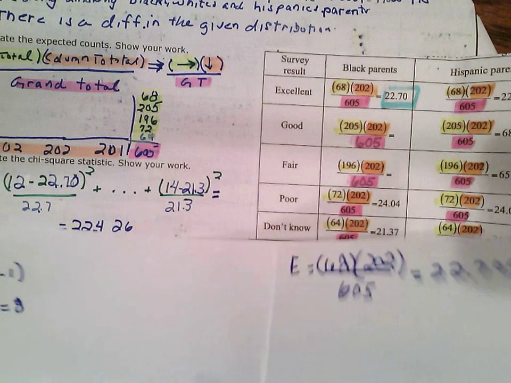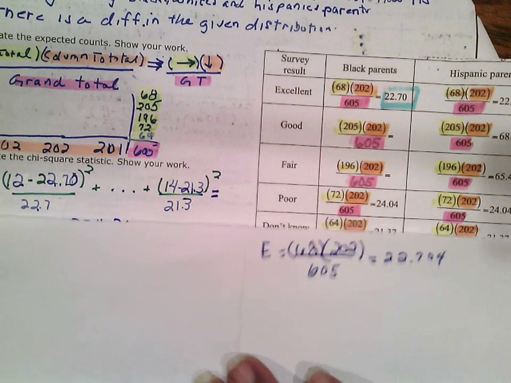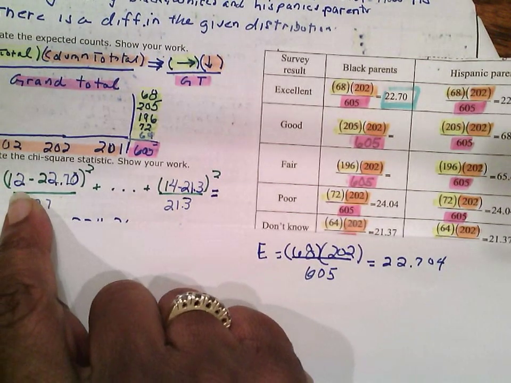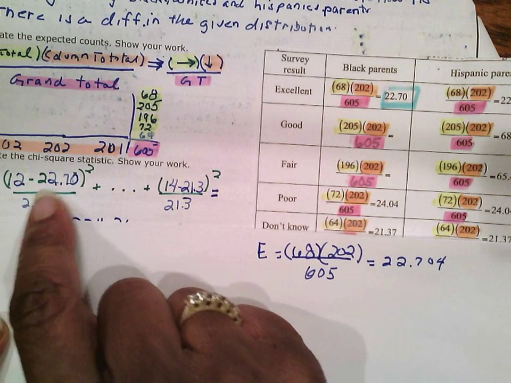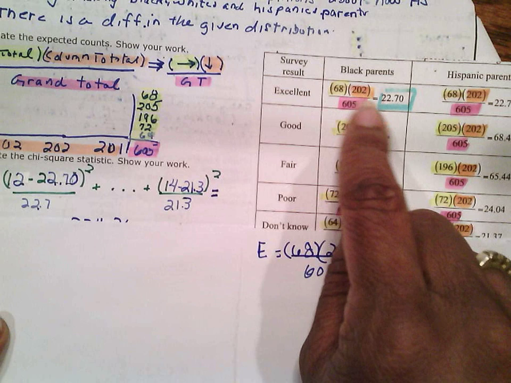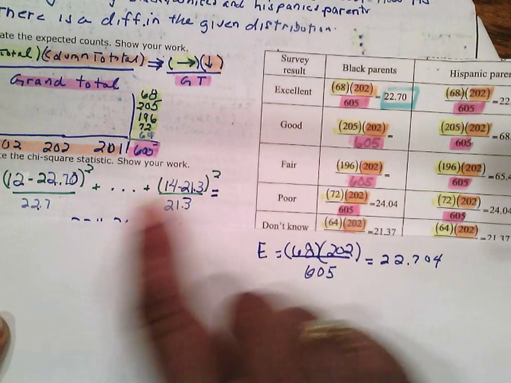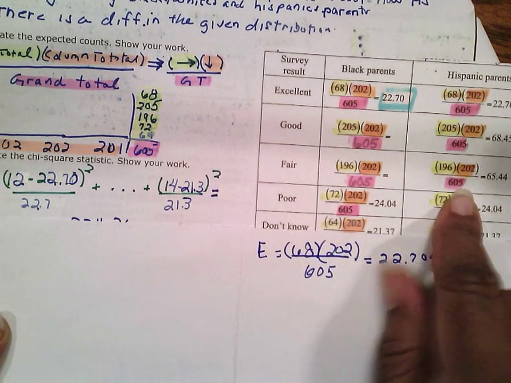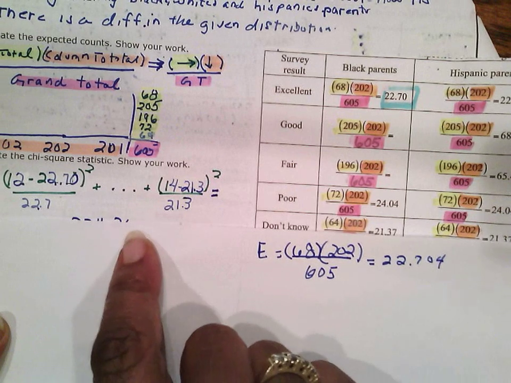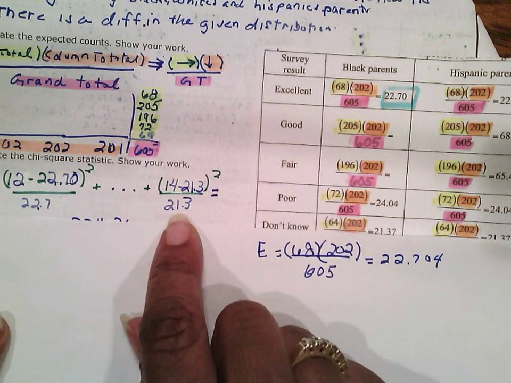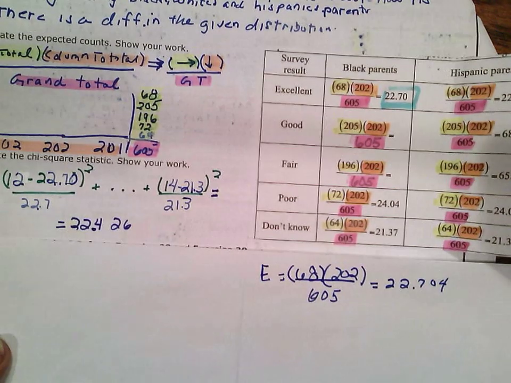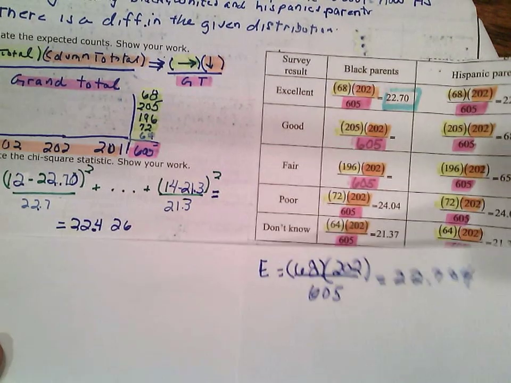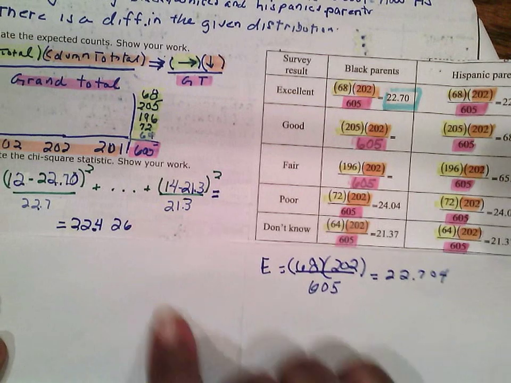Now, here, our chi-squared. Remember, our chi-squared is our observed, which was 12. You can refer back to the other page. Minus the expected. Here is our expected right here. And we have to do that for all of them. But remember, we're not doing that. We're doing the first one. We're doing the last one. Or you can do the first two, whatever you want to do. Do 2, 3 at most.